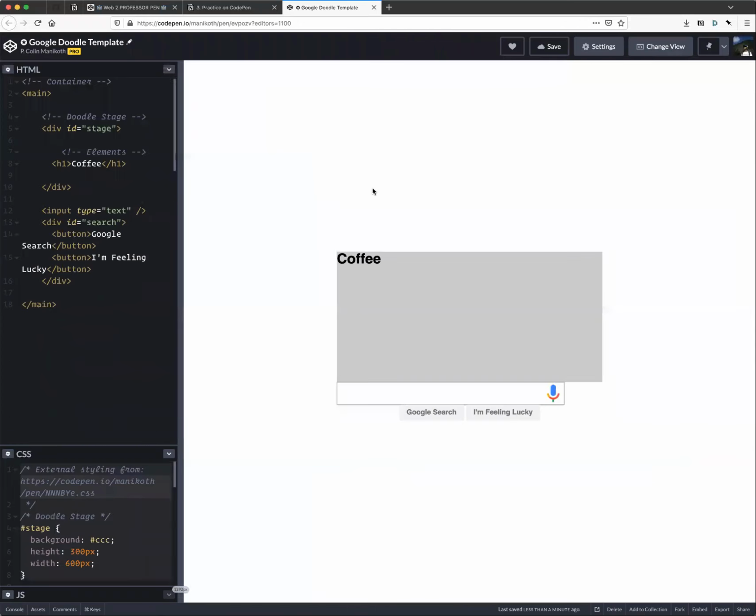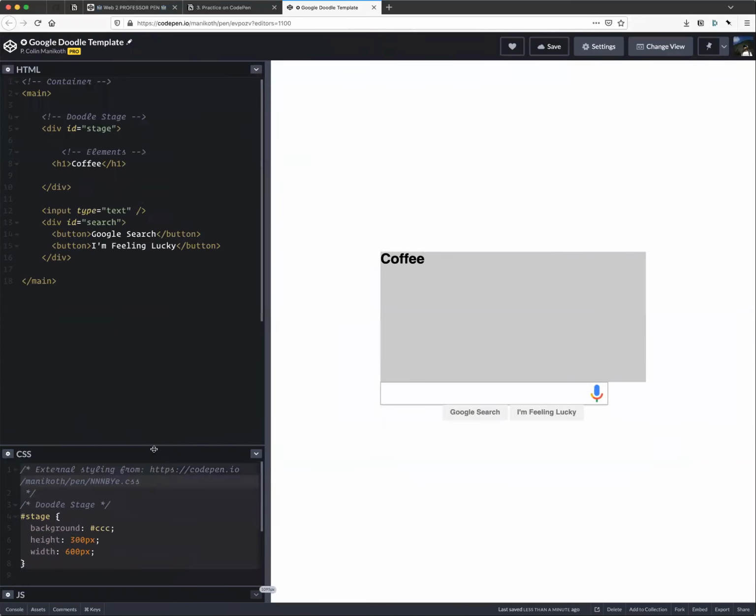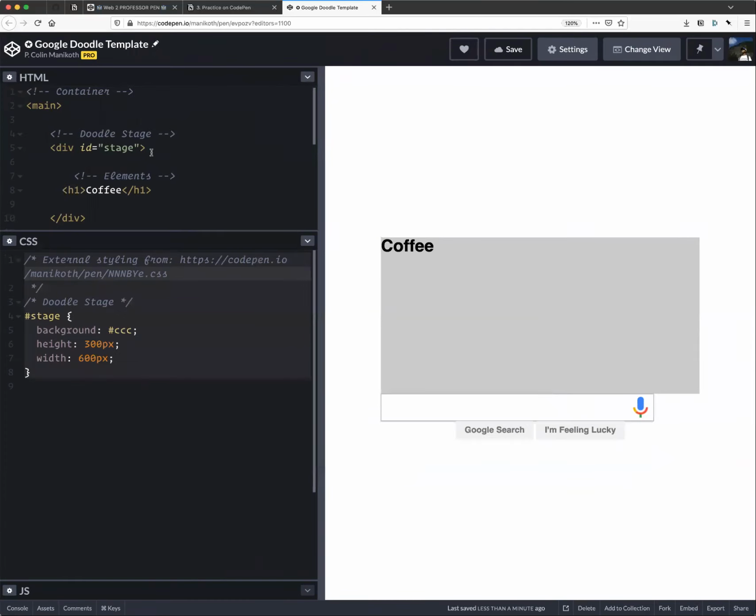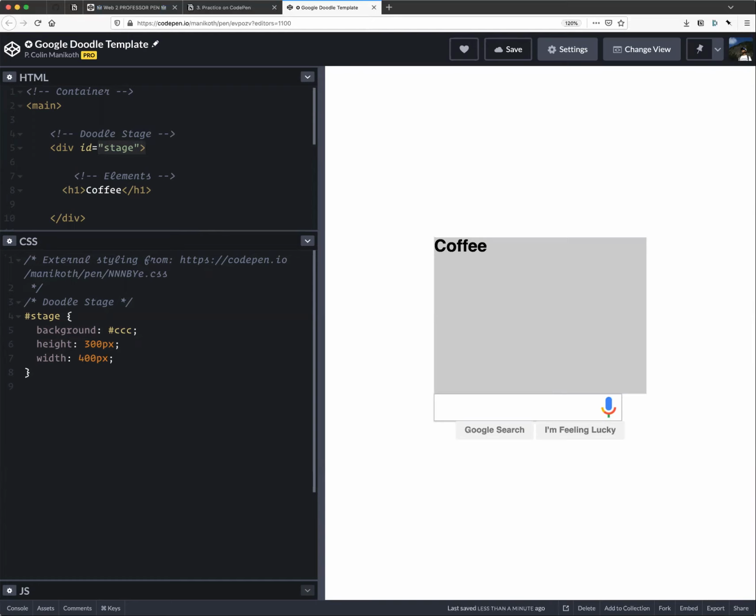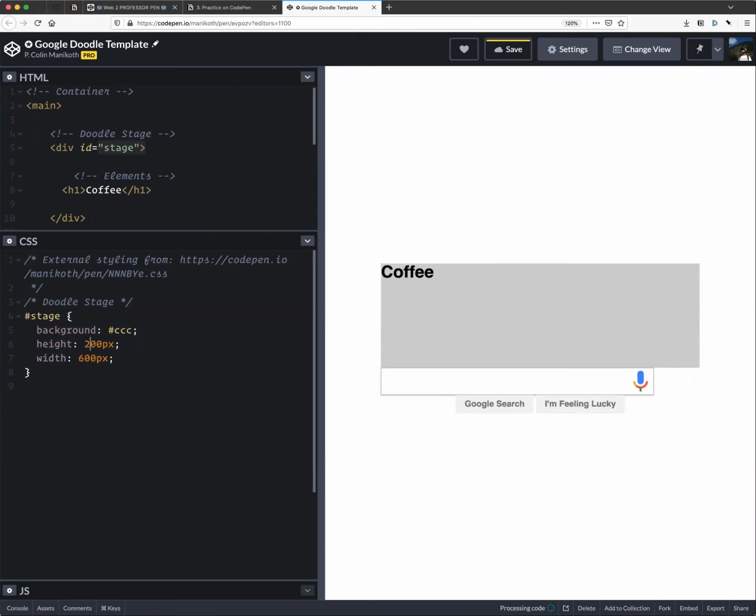All right. So inside of the template, the first thing you're going to notice is this ID of stage. This is the initial size of the template, this gray box. I want you to change this. We were hard pressed in our research to find two Google Doodles that were the same dimensions. You should be able to make a container of whatever size you need it to be. So don't use the dimensions that are here, change them. That's the first place of customizing this: change the canvas size.